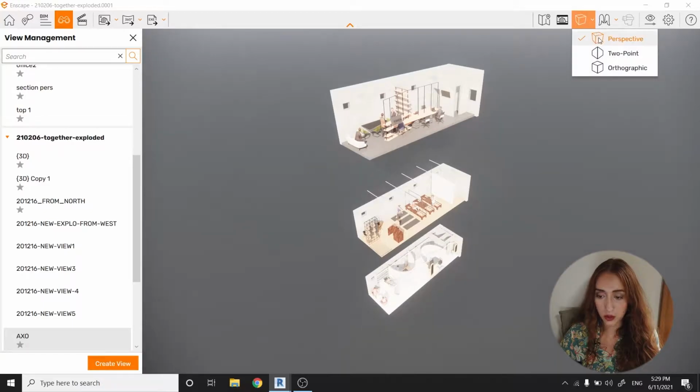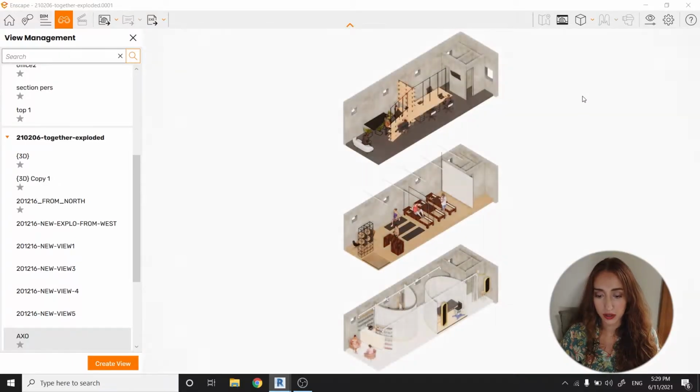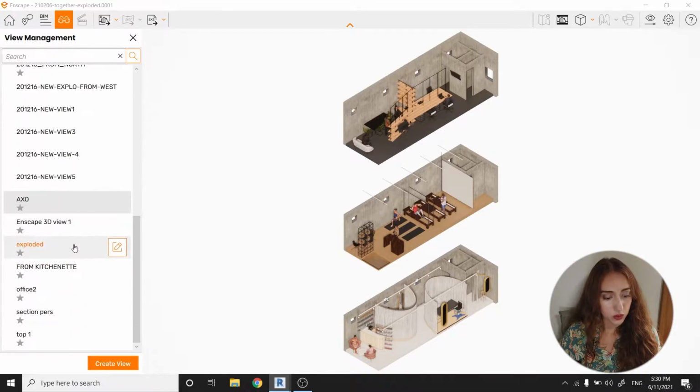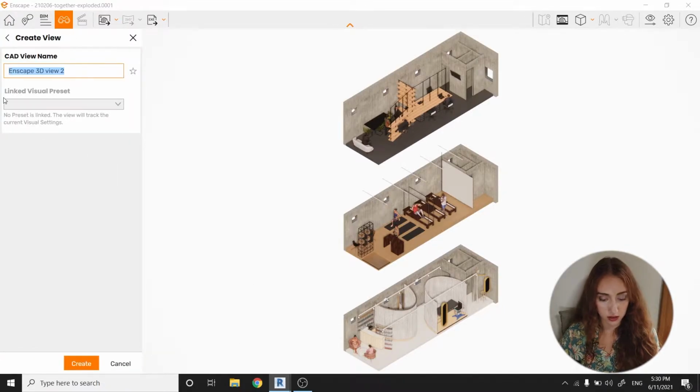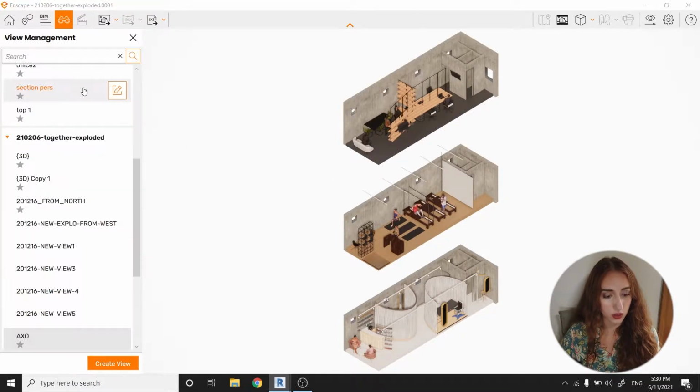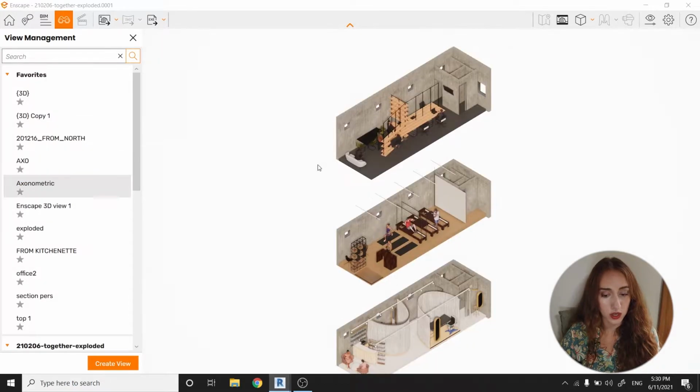So at this point, the way to create the axonometric view would be to go over here and switch to orthographic, which automatically removes the dark background and replaces it with white. I have some views from before, but I'm just gonna create this as a view, axonometric. Now that this is here, let's star it so that we can find it easily. It's this one. So if by mistake I move something, I can just click and it's going to return to this position, which is very handy, especially because we're going to export many multiple renders.